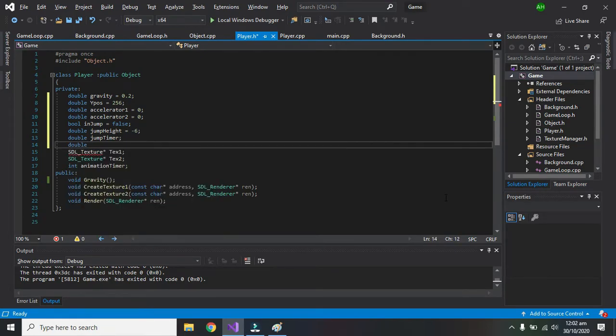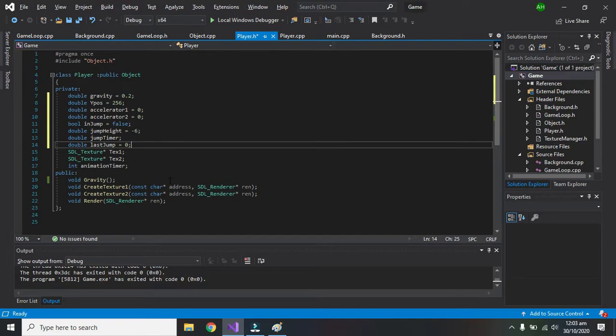Now we will create a last jump variable. This will hold our time from the last jump, and we will use it to calculate our delta time, which is the difference between two times. So it will tell us if the time interval has been completed, so we can jump, or if it hasn't been completed, the time difference of 180 milliseconds, that means I cannot jump. This will determine that.